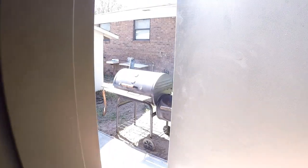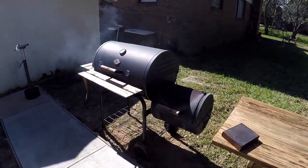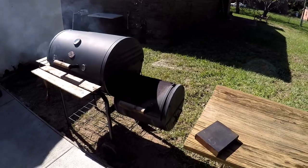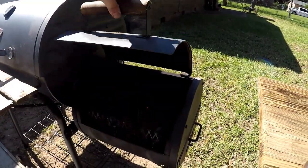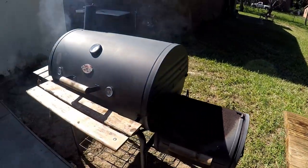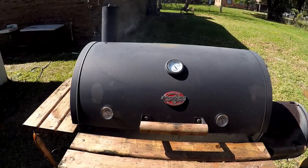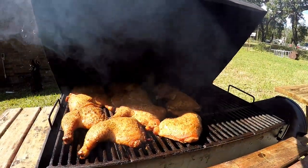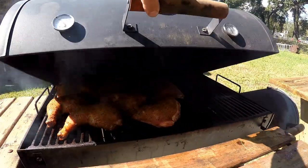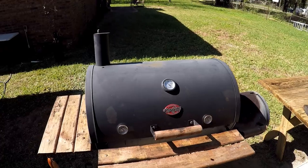Real quick, we'll step outside. You see that? We got us a temporary barbecue set up out here. Rolling some coal. Doing good on our temp. There we go. Let's not let all the heat out. Got some chicken quarters today that we're smoking.